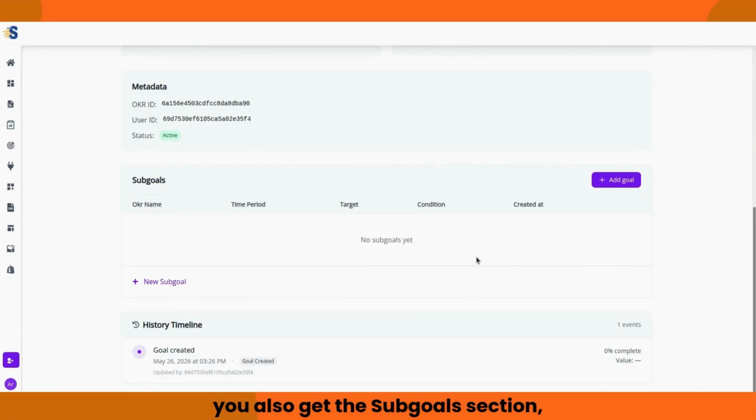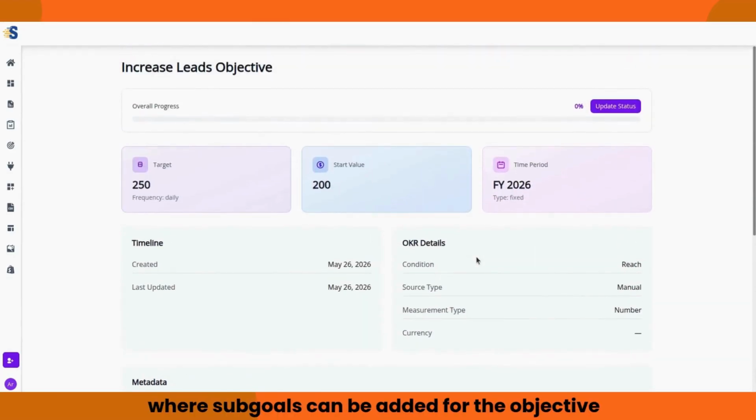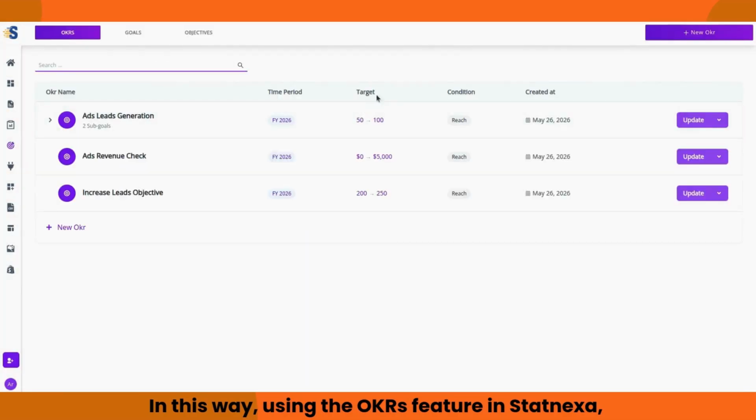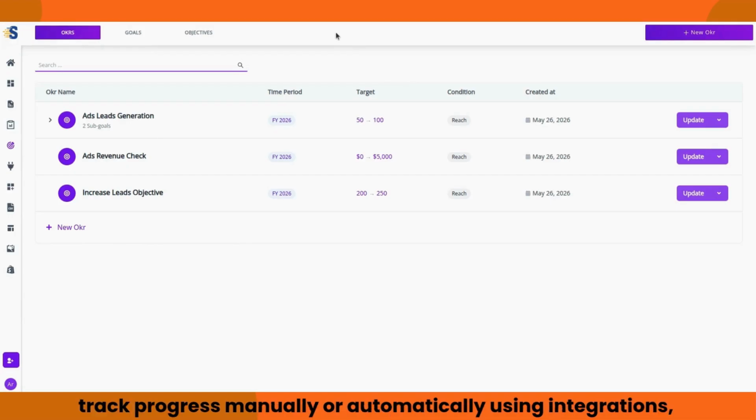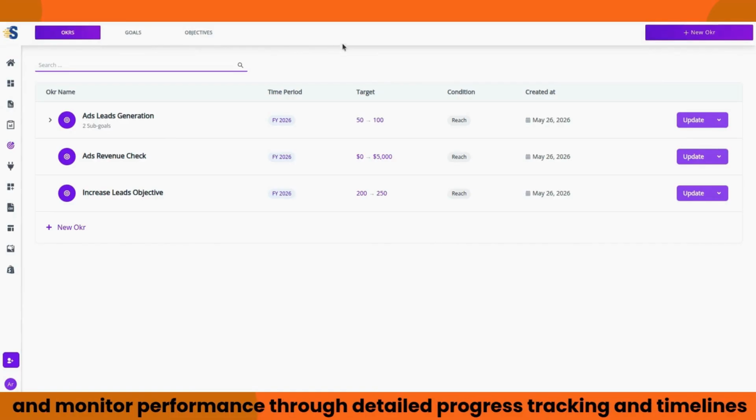Below that, you also get the Sub-Goals section, where sub-goals can be added for the objective in the same way as done for goals. In this way, using the OKRs feature in StatNexa, you can create goals, objectives, and sub-goals, track progress manually or automatically using integrations, and monitor performance through detailed progress tracking and timelines.